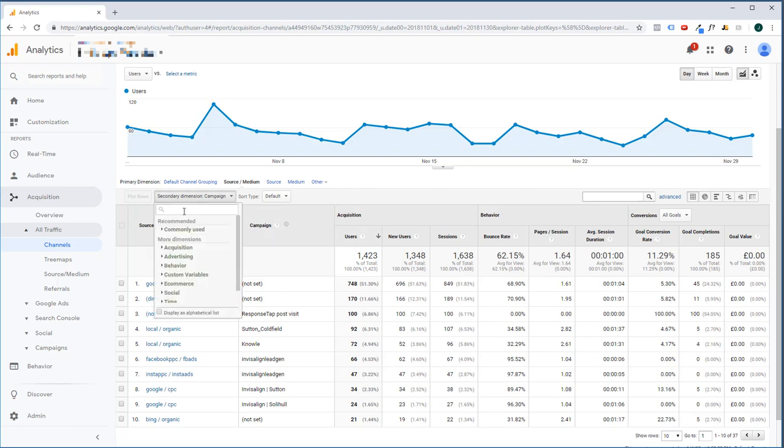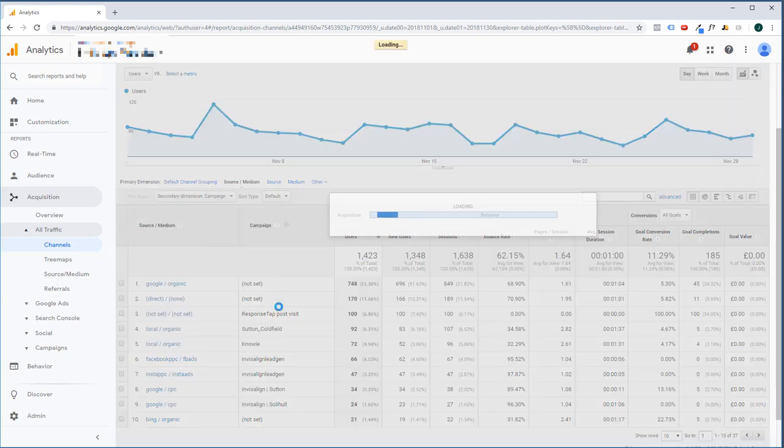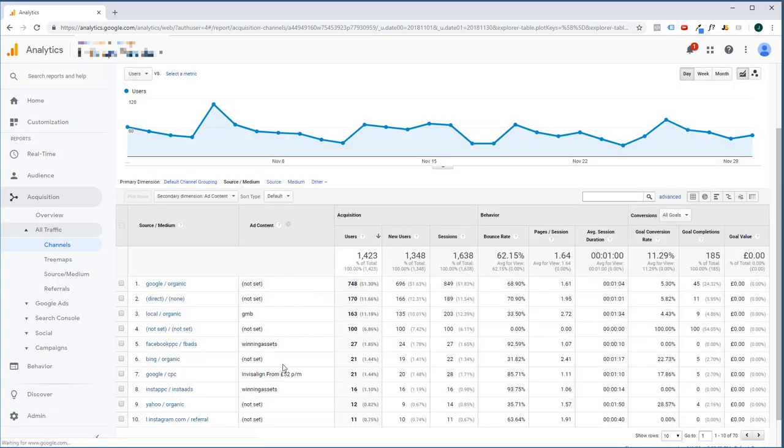What we can also do is say, okay, well, what piece of content were we looking at that time? And we can see here the different content names that are right there. So there was winning assets, there was Invisalign from £52 per month. That's actually from Google. A note for anyone that is using Google Ads, Google will automatically do a lot of this for you. So check to see if you have automatic UTM parameters set within your Google Ads dashboard. If you don't, then you can append your own string and it will work. If you do, then there's no need to do that.